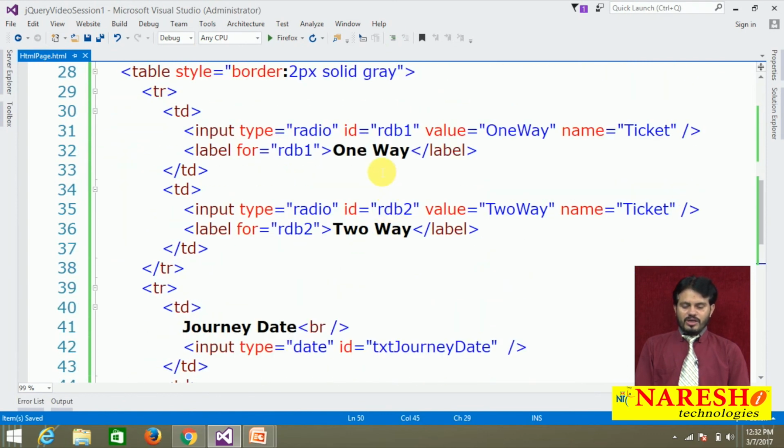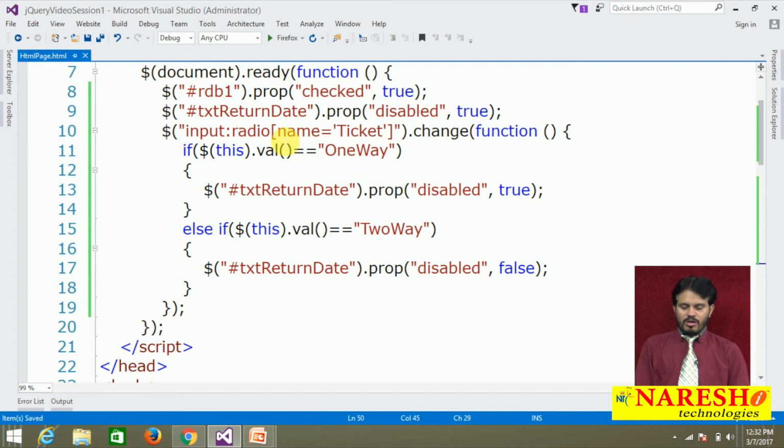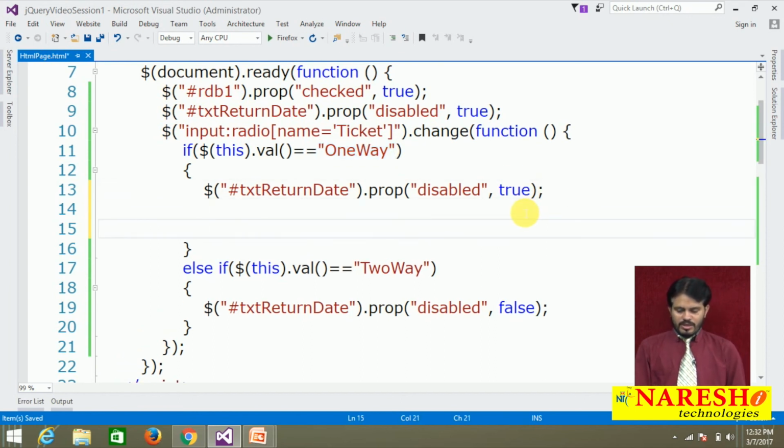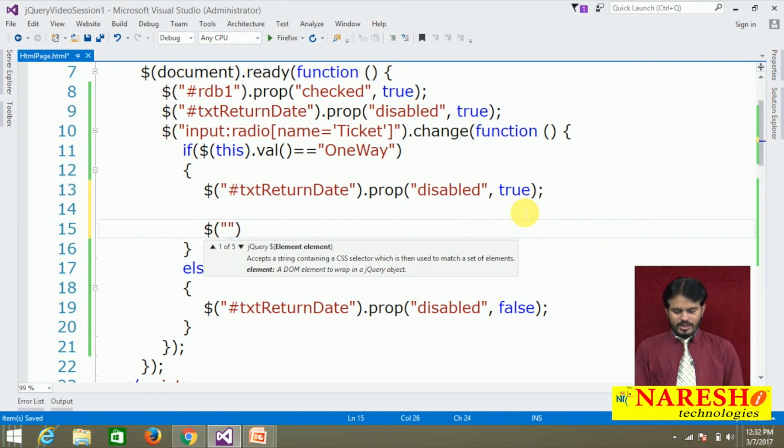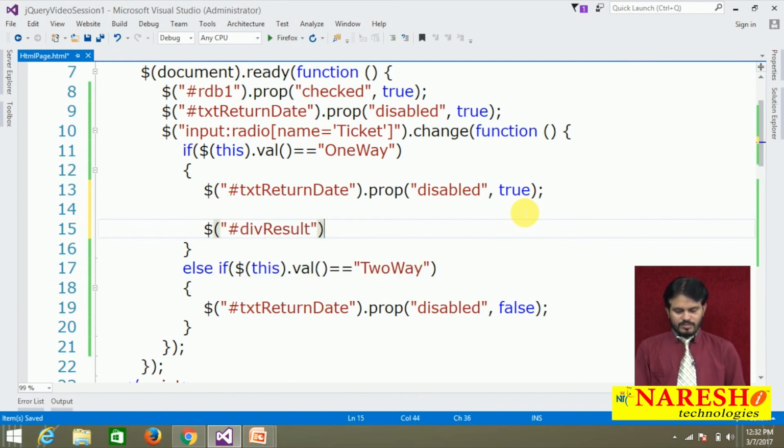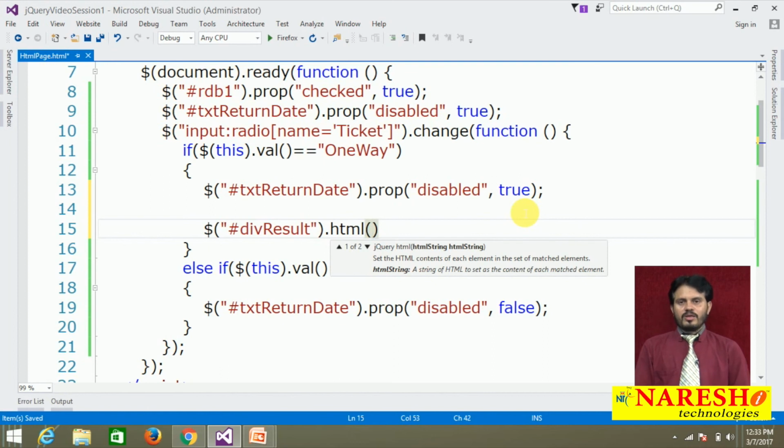So if the selection of the radio element changes and its value is one way, then display into div result, simply dollar of hash div result, in this .html, to display which radio option is selected.